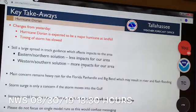So just to recap everything, our big change from yesterday is that we are expecting a major hurricane at landfall, and the latest forecast actually has a Cat 4 going into the eastern coast of Florida. In addition, the timing has continued to slow. There's still a lot of uncertainty with the forecast. Again, with more of an eastern northern solution, we wouldn't necessarily see a lot of impacts for our area, but a western southern solution would be more impacts for our area in terms of rain, if it got into the Gulf, the storm surge, even watching the wind. Our main concern overall is that heavy rain that could lead to river and flash flooding. Timing-wise, Sunday night would be the earliest reasonable time, but Monday is the most likely time period that we could see tropical storm force winds impact your area. That still could be on the earlier side given the slower solution.